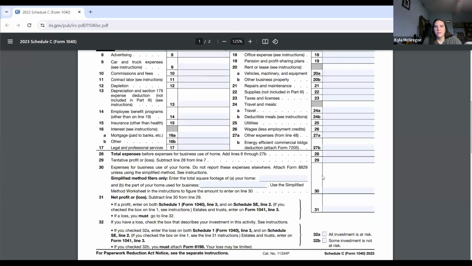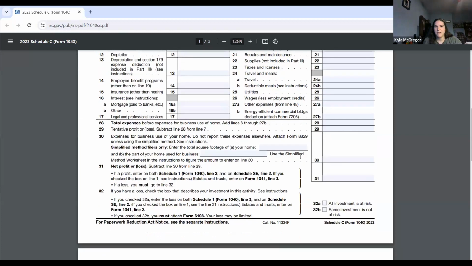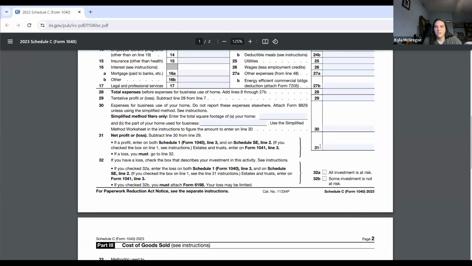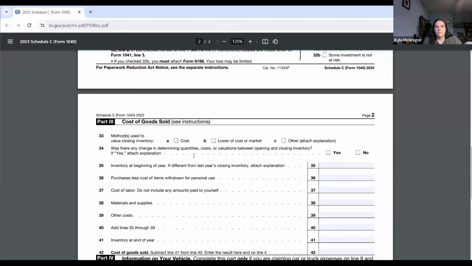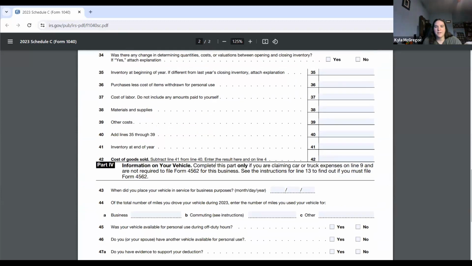The expenses will get totaled, and then the software will calculate the income minus the expenses to get what is considered the profit for tax. And then that is transferred, and I'll show you in a little bit, to Schedule SE for self-employment tax to be calculated. If we could do inventory, there is a separate part to put all those calculations in, but like I said, right now we don't need to worry about that.